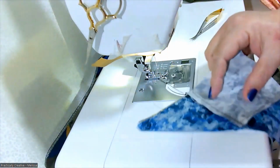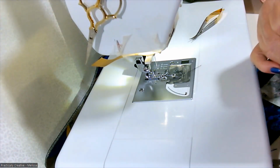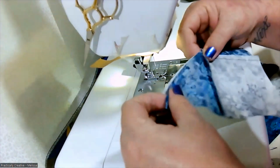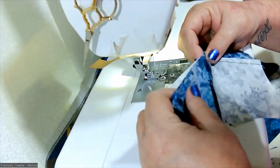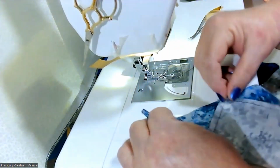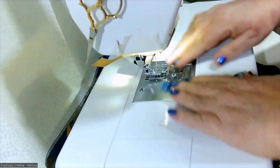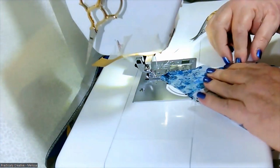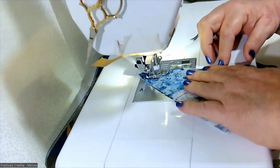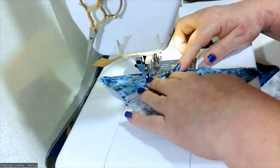I'm going to do the same thing with the other two. Matching my corners here. And these are cut, I assume, with a machine. They are absolutely precise. So if I match everything up like I'm supposed to, it should come out perfect.